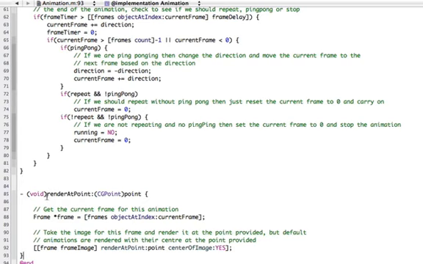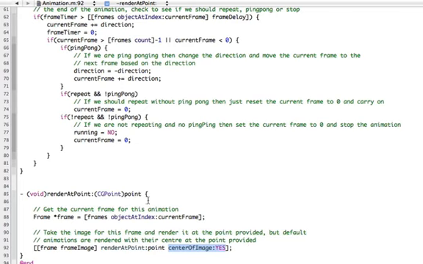At the moment we can see that when we render, we initialize a frame object, and we initialize that to be whatever the current frame is. So we go back to that frames array and grab the object at the index current frame, which is the frame we're currently displaying. Once we've done that, we access the frame image, which is the texture that's going to be rendered. Because that is an instance of the image class, we can call the render at point method, passing it the point that was passed into our render at point call here. And we can also specify by default that center of image is used, yes.